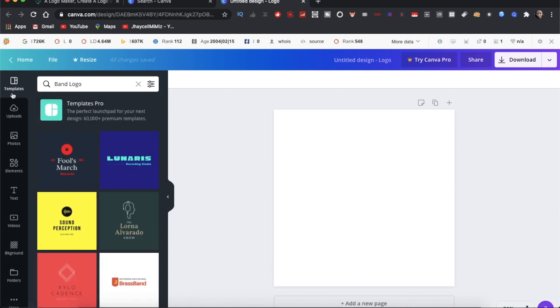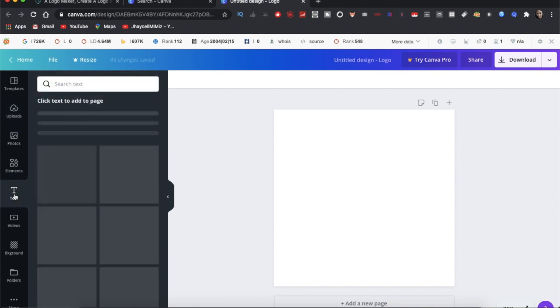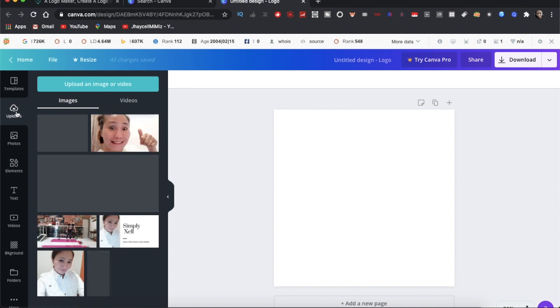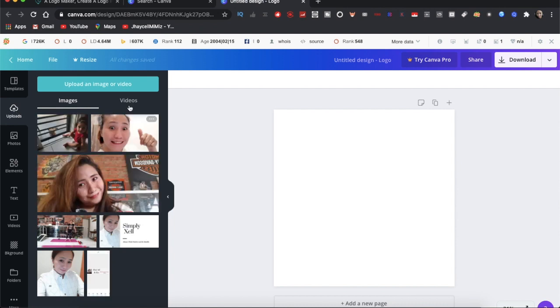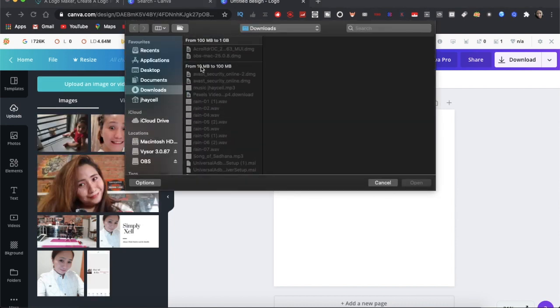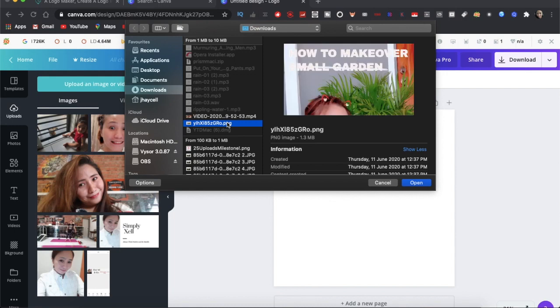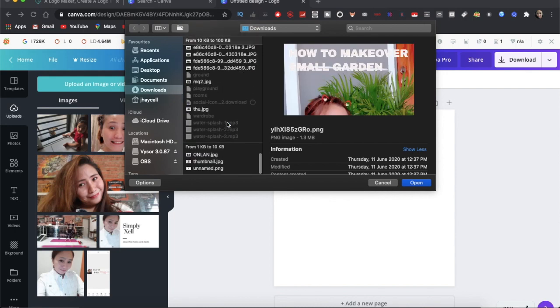Okay, here, as you can see, you upload, or you want to add text first at the heading, because if you don't put the heading, the people cannot see it. But actually it's up to you if you want to put the heading on top, like please press subscribe, or you put your name or anything.